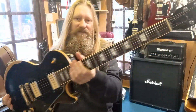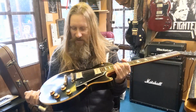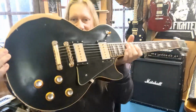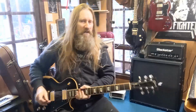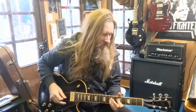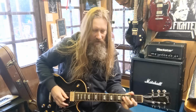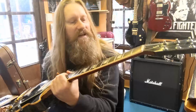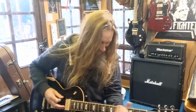Anyway, the reason why I'm doing this video is because, to me, this is a unique guitar. I mean, look at this. It's got some P90 size humbuckers in, which sound okay. Anyway, it's got flat wound strings on it. I've never played a guitar with flat wound strings on it before.